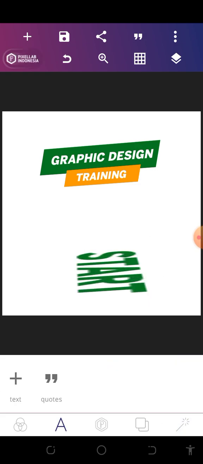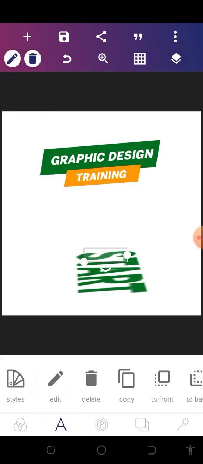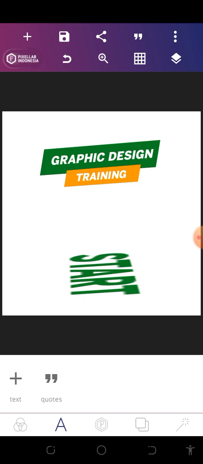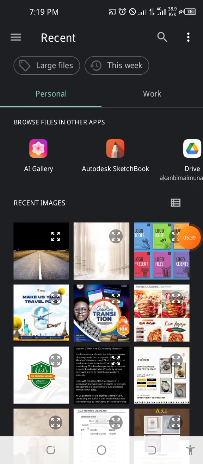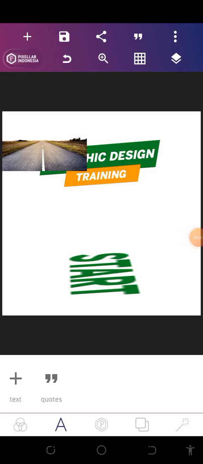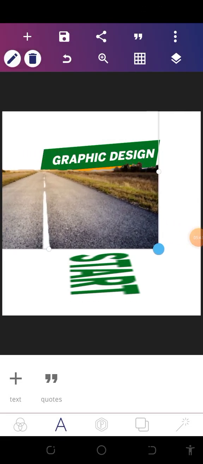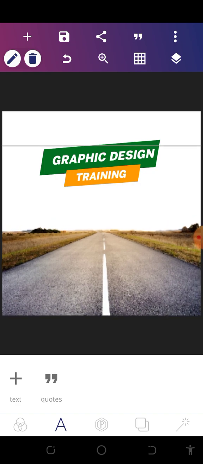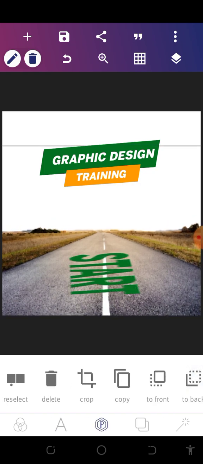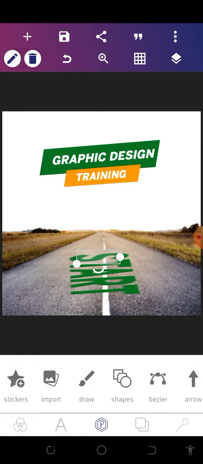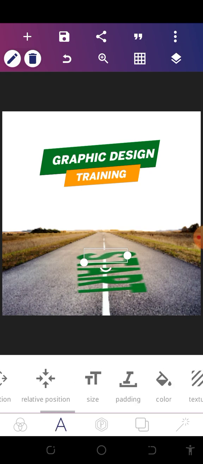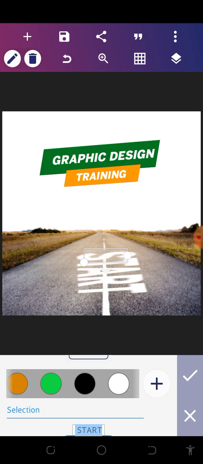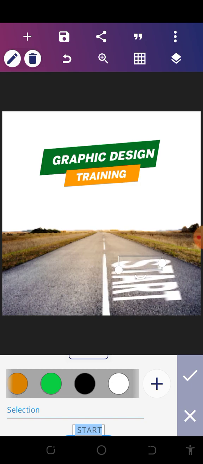So let me import a road or something like that. So this is a road png, as you can see, to the back. Then here we have the start. So to have a perfect example, we have start here.